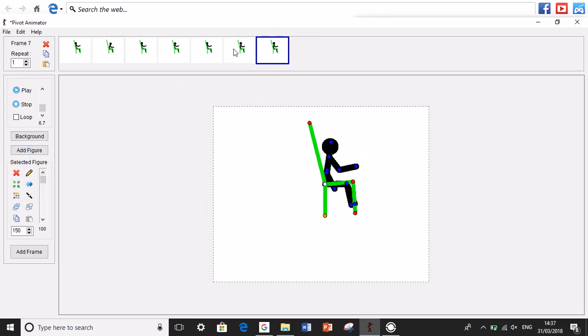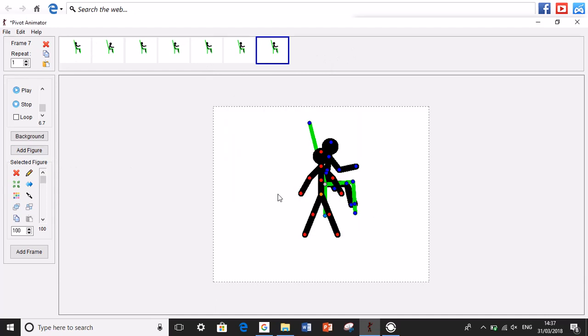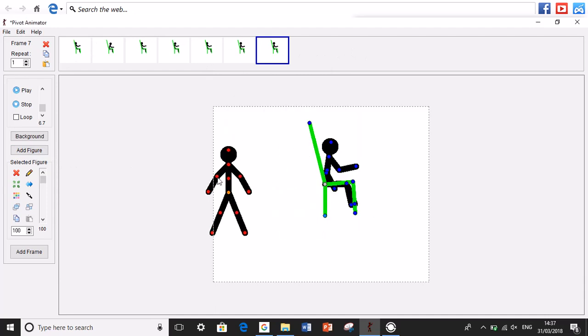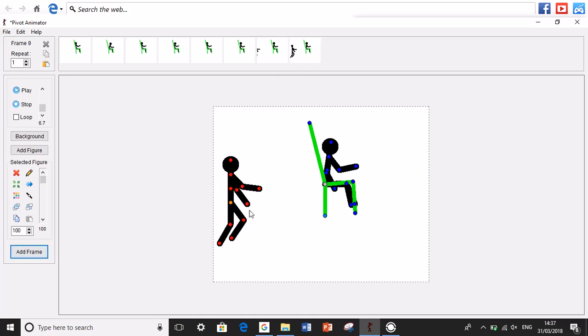Or if you want to carry on animating, you have to create the last frame before you can create another frame, or else the frame is created at the start. So if you do it now, you can see that this new scene will be created at the end. See, it'll be like that. And then if you want to create another one, it'll be created at the end.